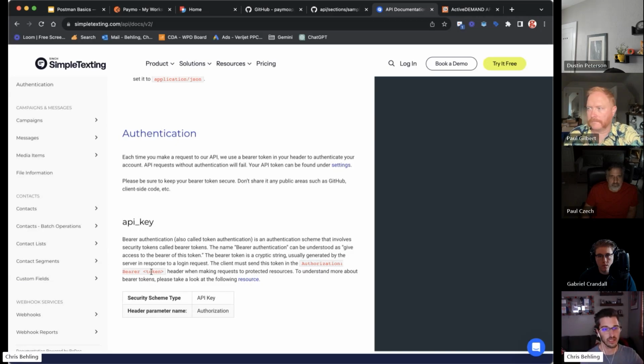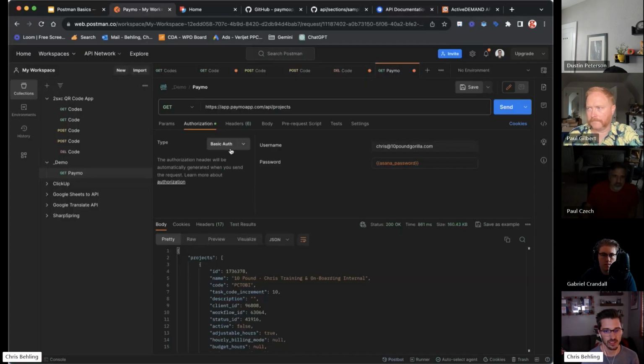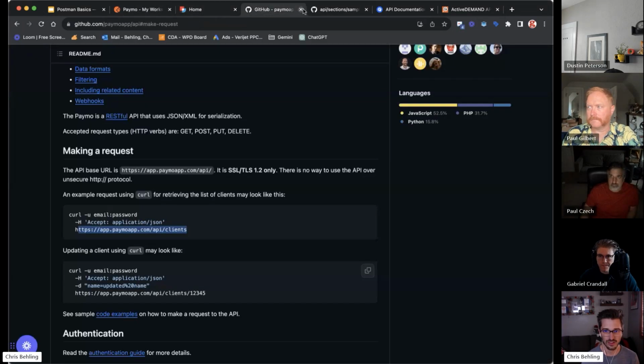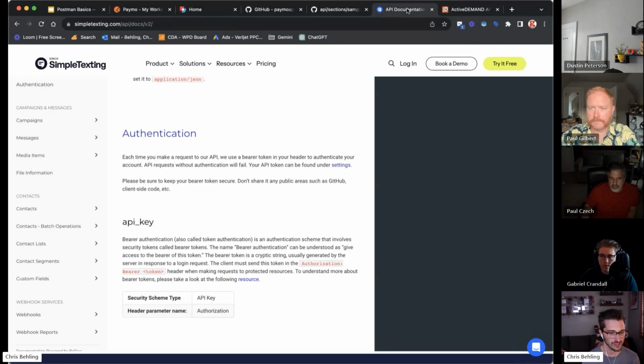You would generate your API key in the Simple Texting platform, and then in Postman, you would be able to go in and set this as a bearer token, and then whatever your API key is that the tool is generating, key that in, and then you can start to make requests against that API. If it is invalid, it will usually generate an error message for you and give you a bit of information so you can go in and resolve any of those issues.